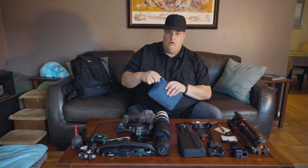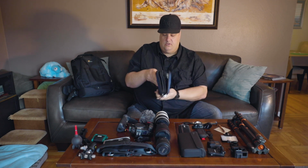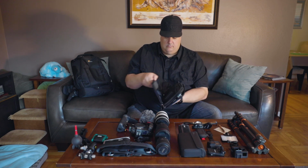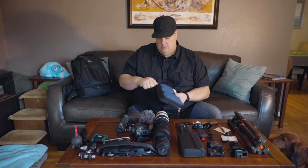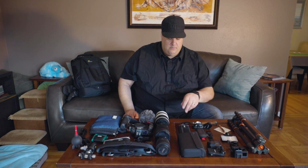This is my whole set of all the cables that I need for traveling. So all my charging cables, extra audio cables, battery chargers, shutters. So this travels in my camera bag. If there's room, if there's not, just goes in the suitcase, and then it's there at the hotel. And if I need to throw a few cables in for the day, I just throw them loose in my bag in one of the pockets. So that's pretty much it.